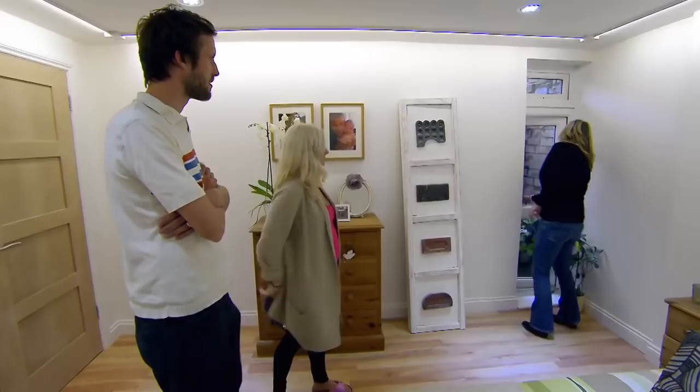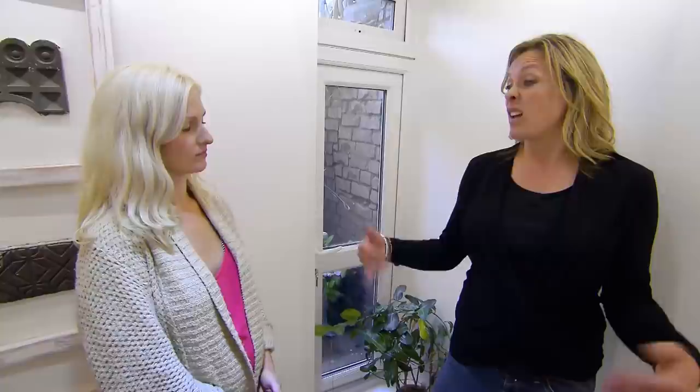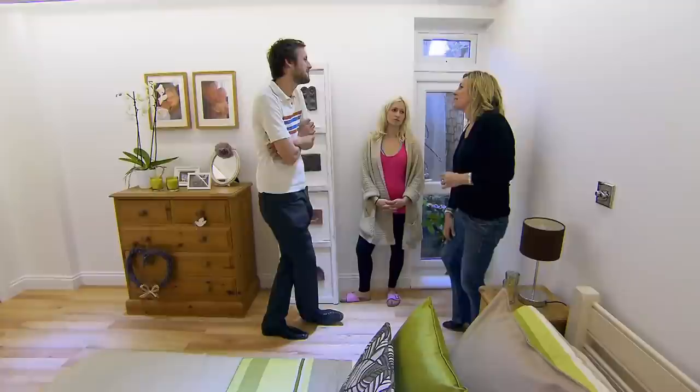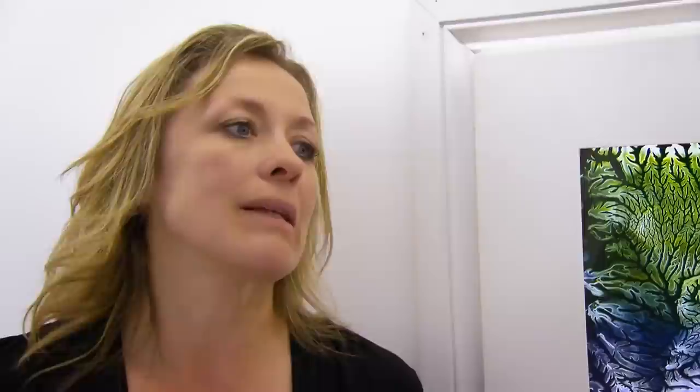The real success was spending only £35,000 creating two more bedrooms and a bathroom in the converted basement. Goodness, what a transformation! This first bedroom was nothing more than a damp cellar only fit for table football. But Rob and Beth have worked wonders to turn it into a dry, light-filled master bedroom. You've got a little door out into a courtyard here. That's where it brilliantly tricks the eye — it creates the illusion that you're on the ground floor. It transforms this from being a cellar into a lower ground floor. Rob and Beth decided to shift earth out of this door, which saved them £1,600 in labour costs.